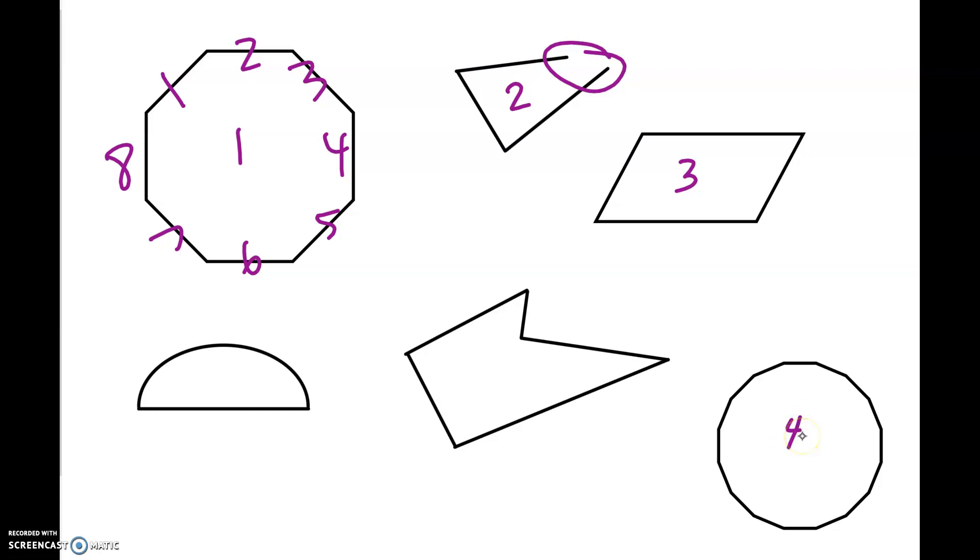Alright. This figure looks like they're all made up of segments. You can see the more segments we get, the more it's looking like a circle. But this is a polygon. It is closed. And if we are going to name this, we'd have to count up all of the sides here. So we've got one, two, three, four, five, six, seven, eight, nine, 10, 12, 13, 14, 15, 16. So this is going to be a 16-gon. And this one's convex.